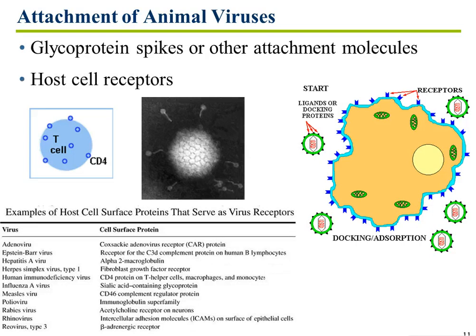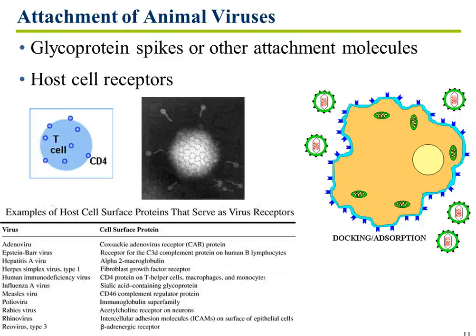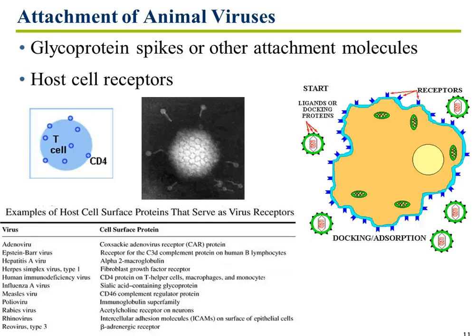Okay, so attachment. Over here on the right you see a virus. Little receptors, looks like little black triangle things on the outside. And notice the receptors of the host cell, blue structures. That allows the entry of the virus. Viruses have very specific host cells. That specificity is due to the receptors on the host cells.